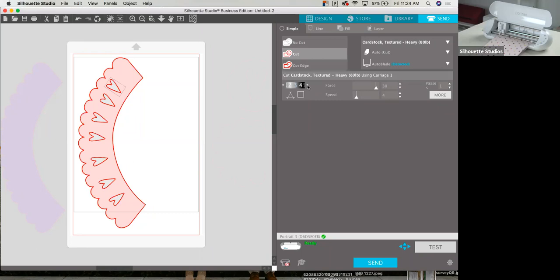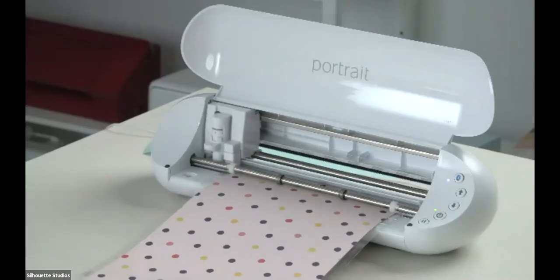If it doesn't, you can always bump up your number right here or your force. I don't ever bump up the speed. I just always do the speed that it recommends. You can always do 2 passes also if you are a little bit worried or if your blade's getting a little bit dull. I think this blade's pretty new, so I'm just going to do the regular cut setting. And then I'm just going to go ahead and send it to cut. So I'm just going to press send. And then I will stop sharing so you guys can watch it cut.